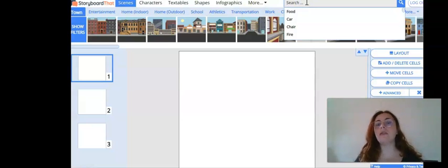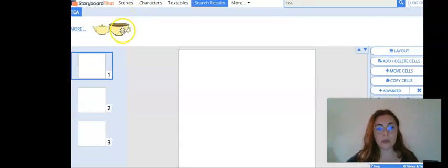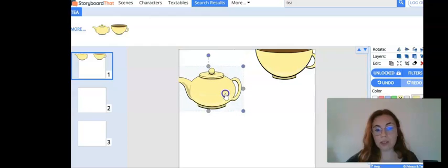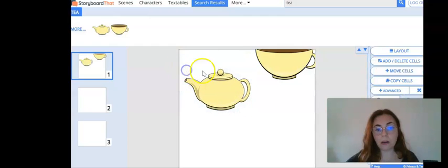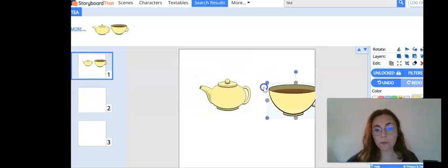Let's imagine again that your students decided to create this project based on food that is considered European. And for the sake of the exercise, in this case, let's imagine that one of your students is British and they want to create a storyboard on the typical English breakfast. So, for example, when searching for tea first, you see that the image is going to be displayed, and you can resize it, you can make it smaller, you can make it bigger, it's up to you. Okay, so it's very easy to use.